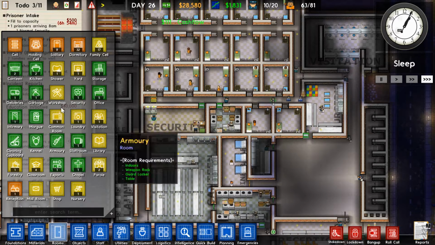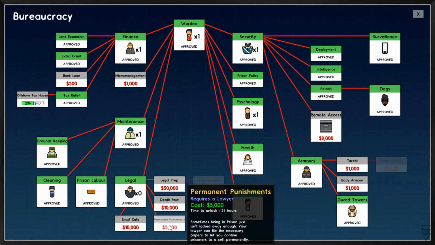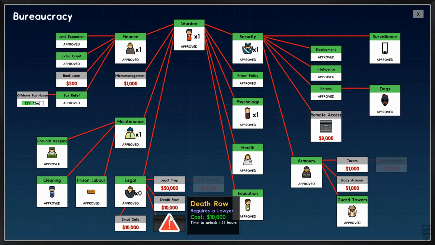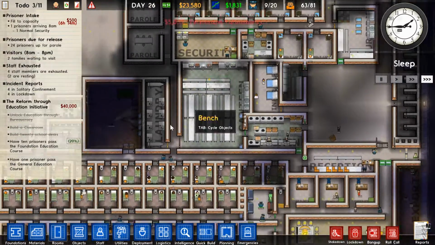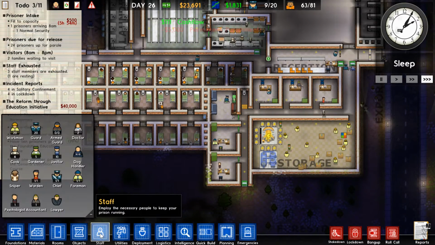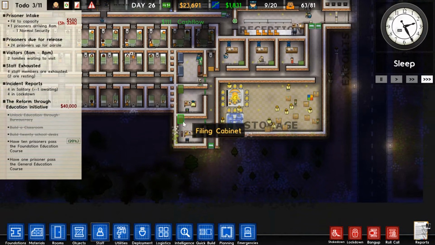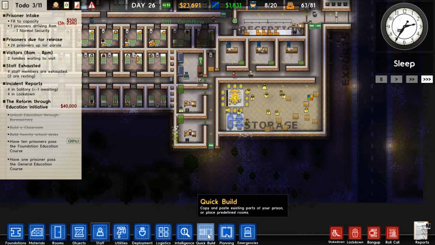Now, one thing that we probably should be looking into... Permanent punishments. Do I not have a lawyer yet? Wow, I thought I had a lawyer. Okay, let me do a little copying real quick.